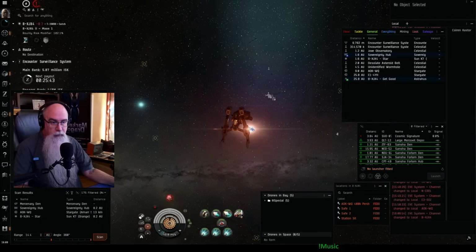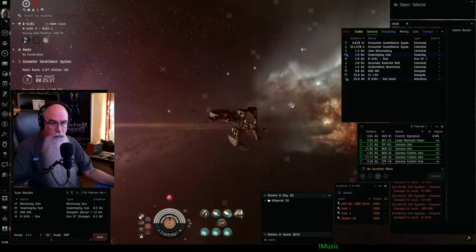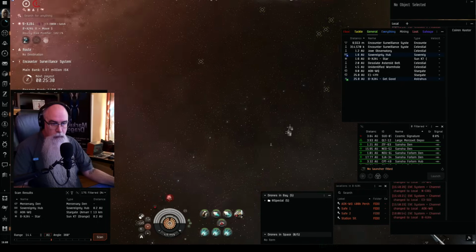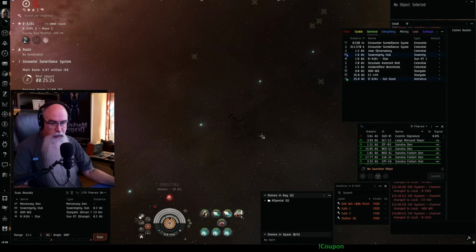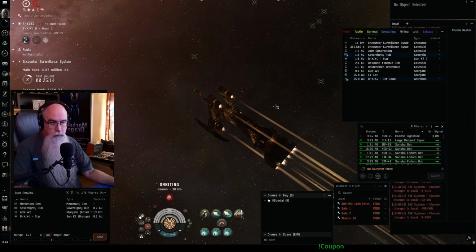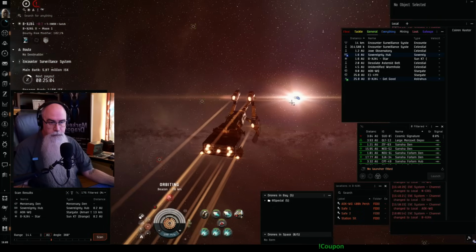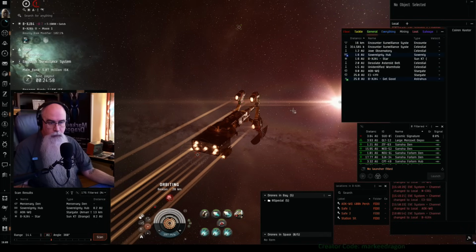Now, the button here, no, that's not it. Where is it? Oh, there it is. So there's the beacon. Let's orbit this at 28. So I wonder, it's potentially that it's been robbed recently. I wasn't in here to defend it.